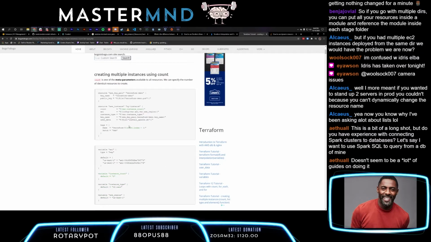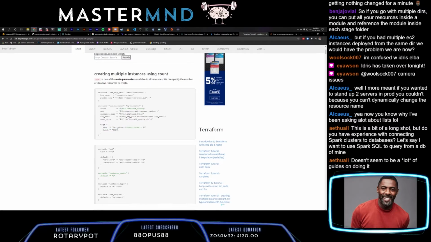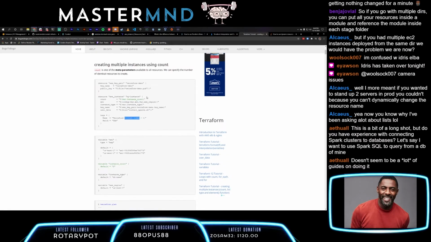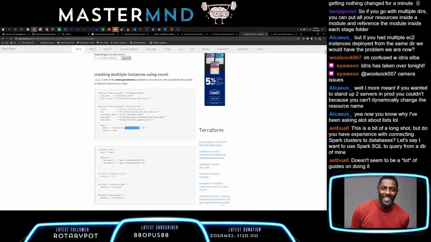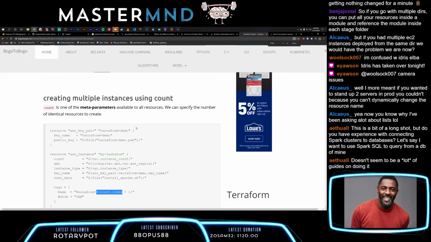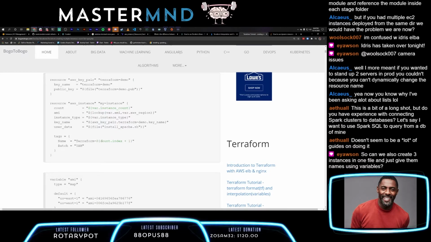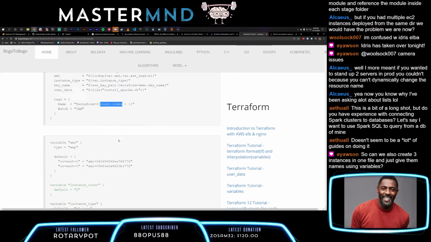Yeah. So here's what we're going to want right here. This is how you can be dynamic. So I can set up the count like this, and then I can use this count.index. There we go. That's what I was looking for. Count.index +1. That seems a little interesting, but that's fine. So I'm going to make it a little bit larger to see what it looks like. So they're setting up a count right here, and that count just allows it to create however many you said here.